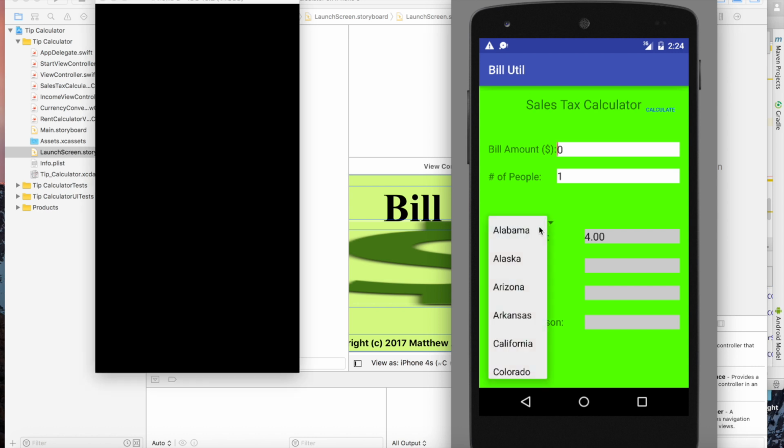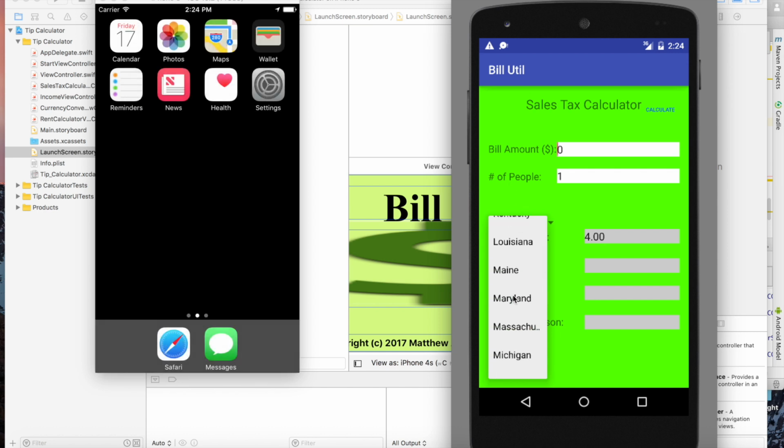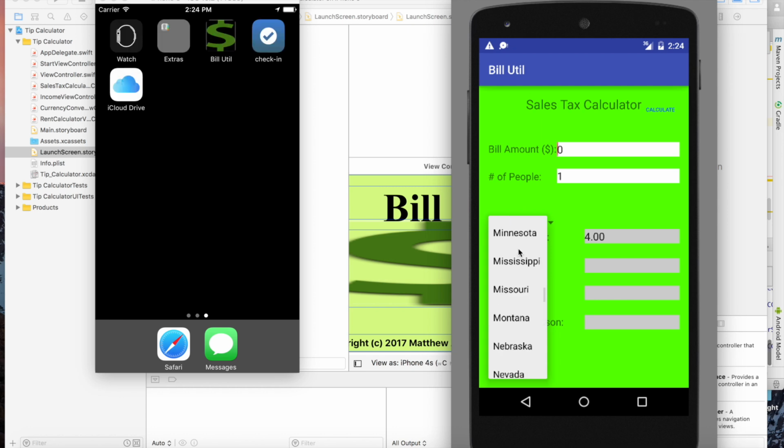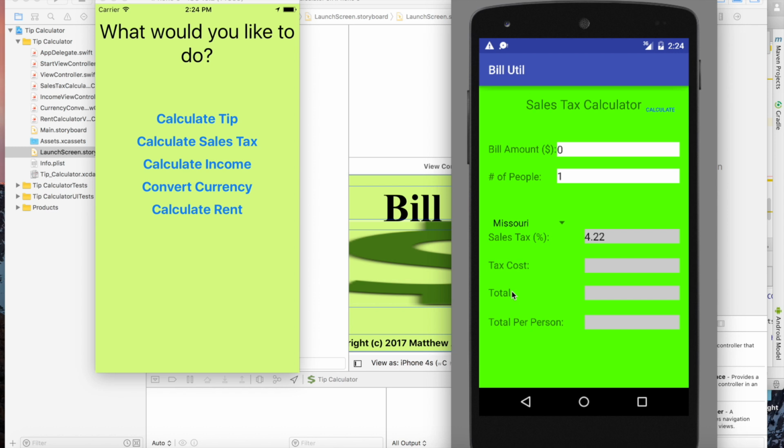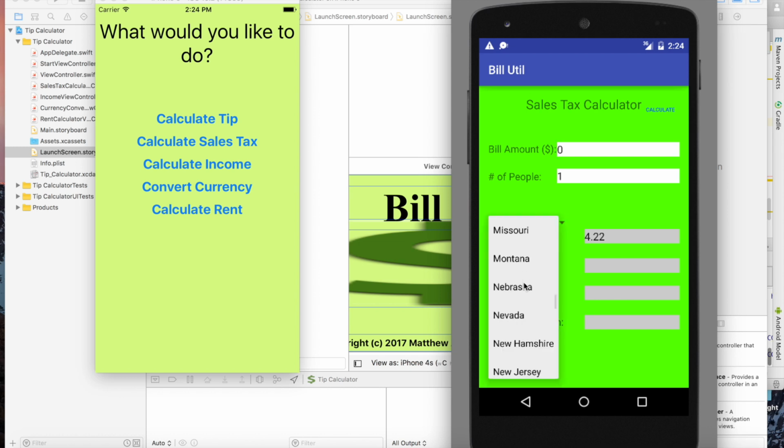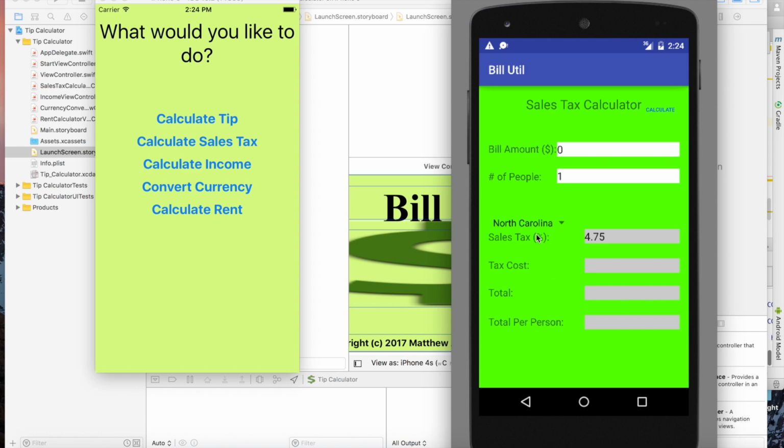The other cool thing I found about Android was you could use what's called a spinner. This is basically the equivalent of a UI picker view in iOS. So this is a pretty cool implementation. And what you do is you set up what's called an on-click listener. So whenever you have updates, it just automatically changes to whatever thing you set in the strings array. So yeah, it just sets like that.